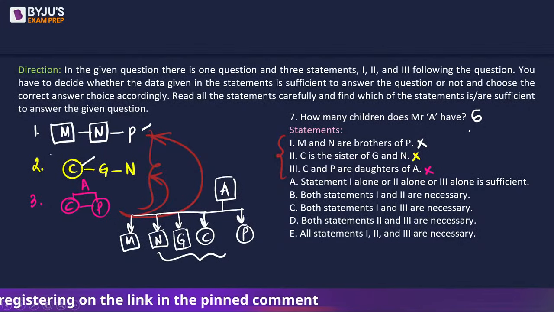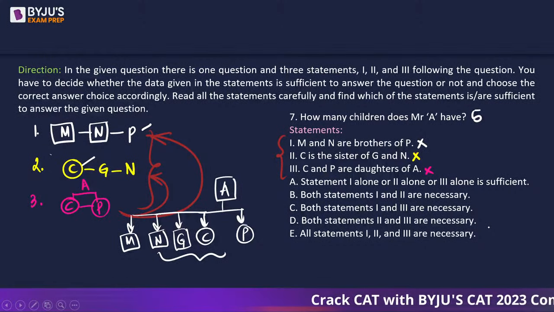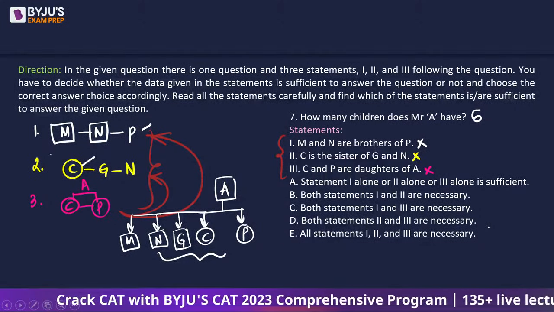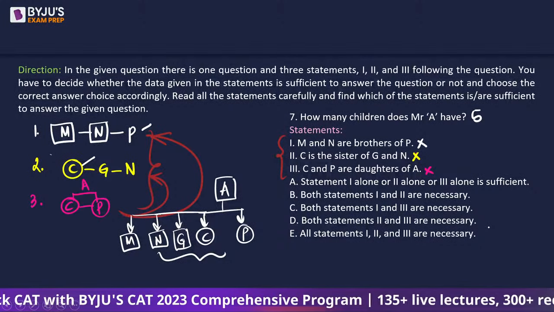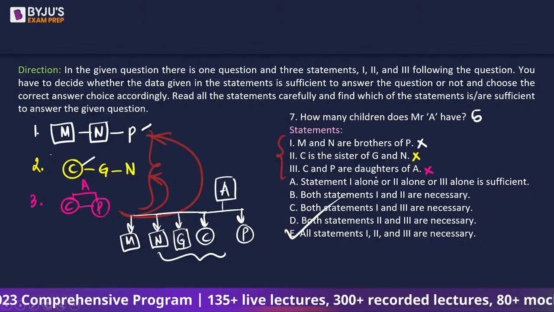He has 5 kids. थोड़ा weird है actually. The reason using which we were taking into consideration the first and second statement कि भाई और बच्चे भी हो सकते हैं. Similarly, how can we be sure that the 3 statements they have covered all the children of A? But then we do not have an option which says तीनों sufficient नहीं है together भी. So we will have to go with option E.